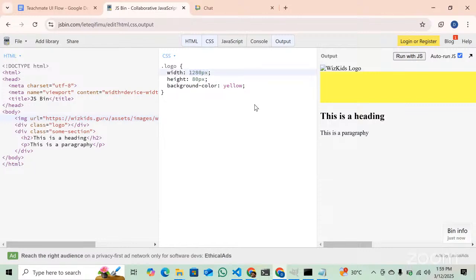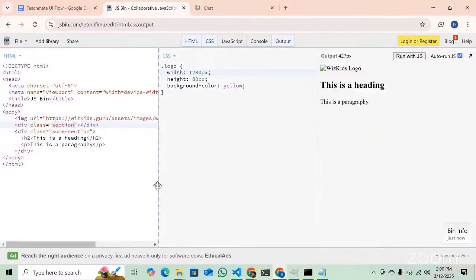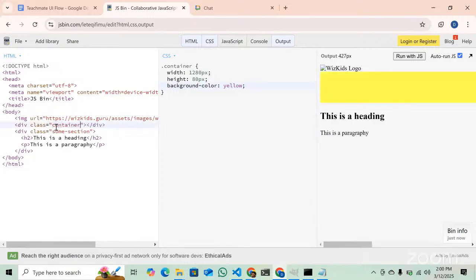So this is not the right way of sizing in case we want to fill the screen fully according to the screen size. Whenever we want to optimize the content according to the screen size, then this is not the right unit to be used. It is the right unit to be used when we want to show images, but it is not the right unit to be used if we want to show a section or a container. Let me rename this to avoid confusion. Okay. So that's not the right unit to be used.